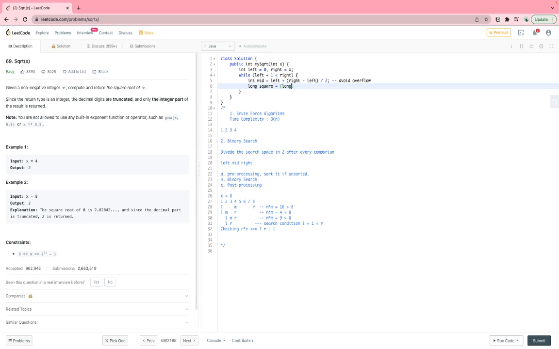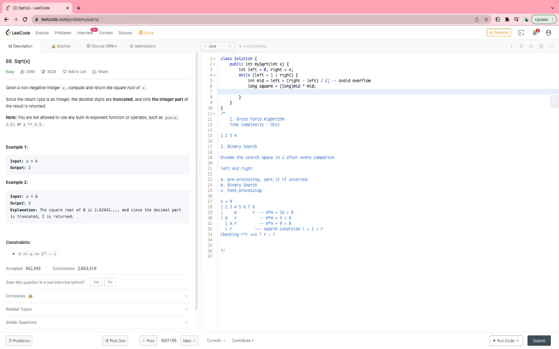We need to make this long because we are doing the square. So we convert the square of the middle point to a long data type and give this to the square.